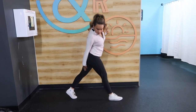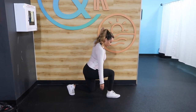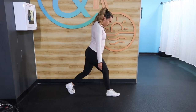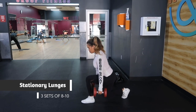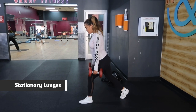For the first superset, I'm doing stationary lunges to a straight leg RDL. So starting off with the lunges, you'll want to have your toes pointed forward, your back straight up, and focus on pushing up with your heel. You'll kind of want to sit back into your front leg and squeeze the glutes at the top. Also make sure that your front knee doesn't go beyond your toes. Keep it at a 90-degree angle.